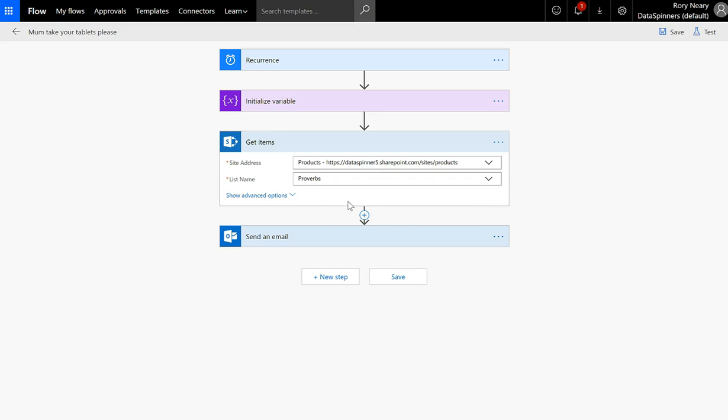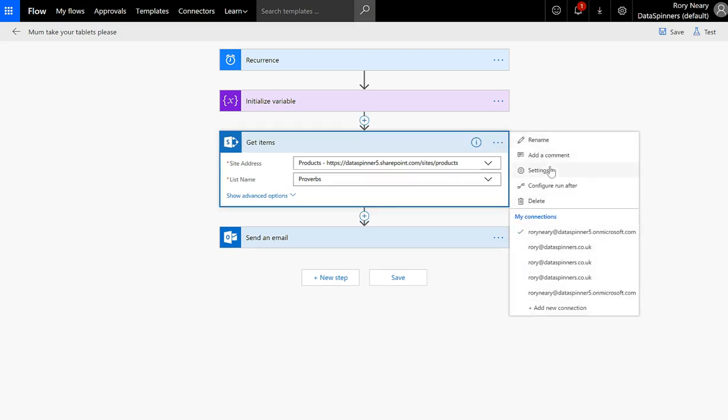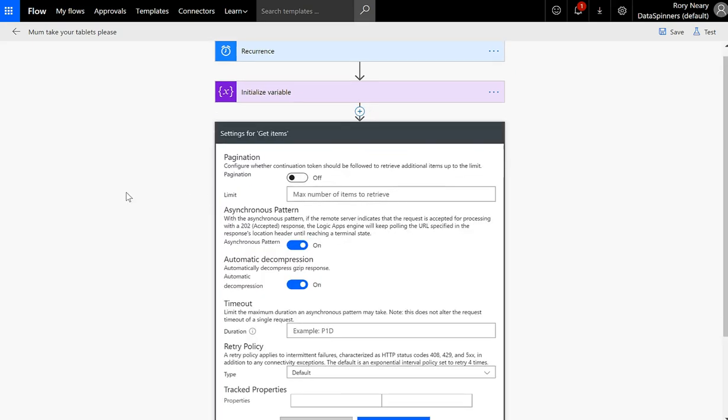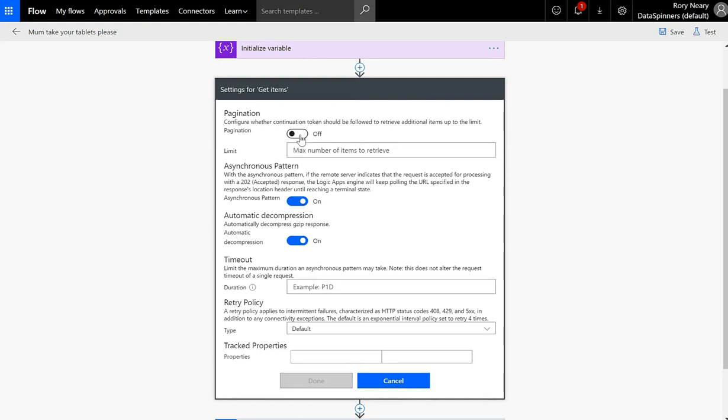Now, because I go beyond 100, it actually only gets 100 to begin with, so you have to trick it into getting more than 100. You need to turn the pagination on and then set max items to retrieve, let's just say 500, but in actual fact there's 150, so we should be okay.